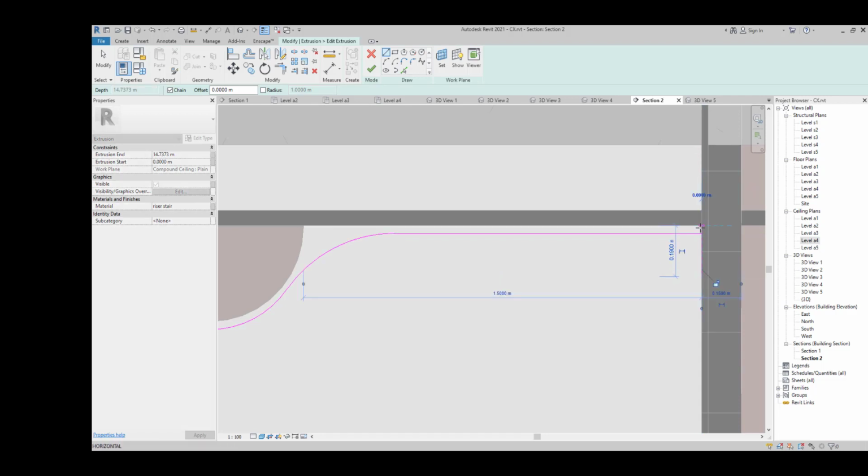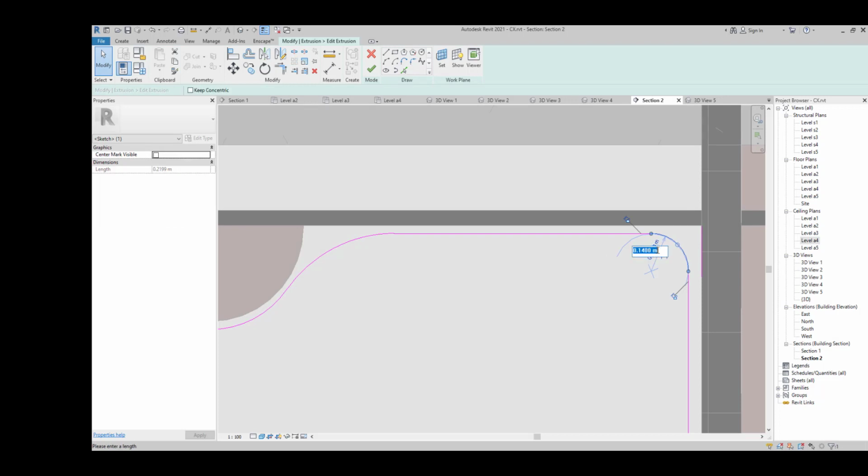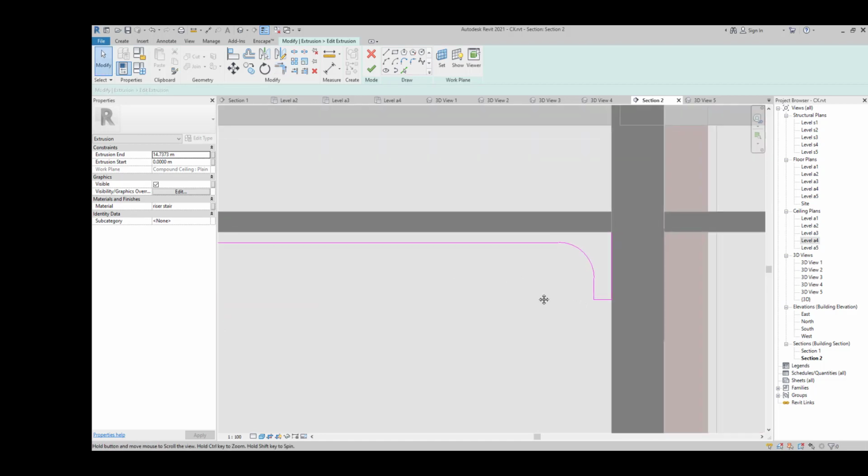If you want, you can just draft one line here as well and use the pick line with the offset of 10 centimeter. It's too much. For example, 5 centimeter. You can create your offset from here, and after that use the trim with array and give the right angle here. Then we are going to create, for example, one line here, trim. Here we go. So here all the information looks right.